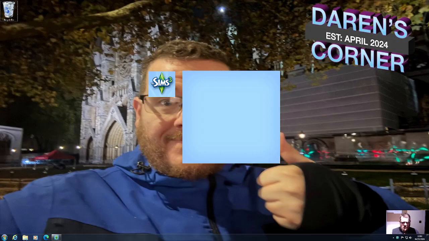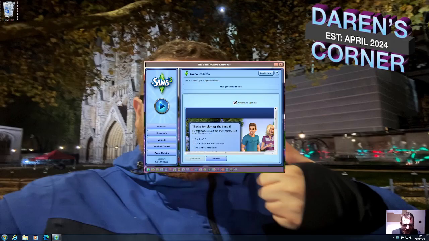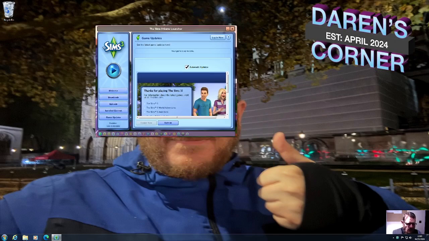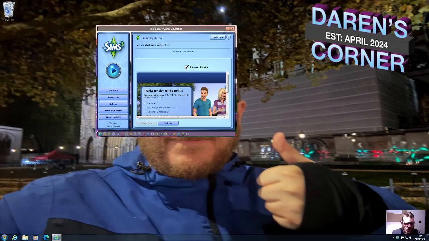Welcome back, guys, and I've just now updated The Sims 3 and the game's now up to date. So what we want to look at now is the game launcher here, and it says login here, but whether I can or not, well, that will depend. These are all the expansion packs you can get for The Sims 3. That's interesting. As soon as I can find any more expansion packs of The Sims 3, I will look at those.